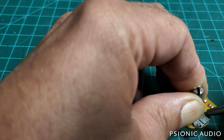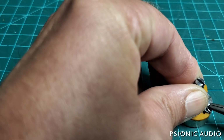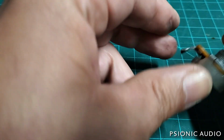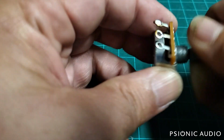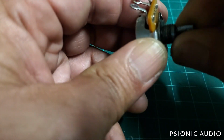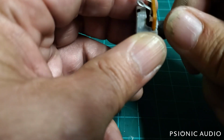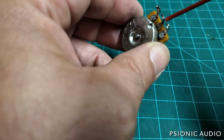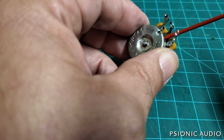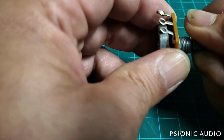But the average pot is $3 to $5, so not a huge deal. At that point, it turns a lot more easily. If this had a knob, I could rotate this fairly easily. And I don't have any handy, it's in the other room, but at that point I like to hit it with a bit of DeoxIT, work that around, and then follow that up with some fader lube.